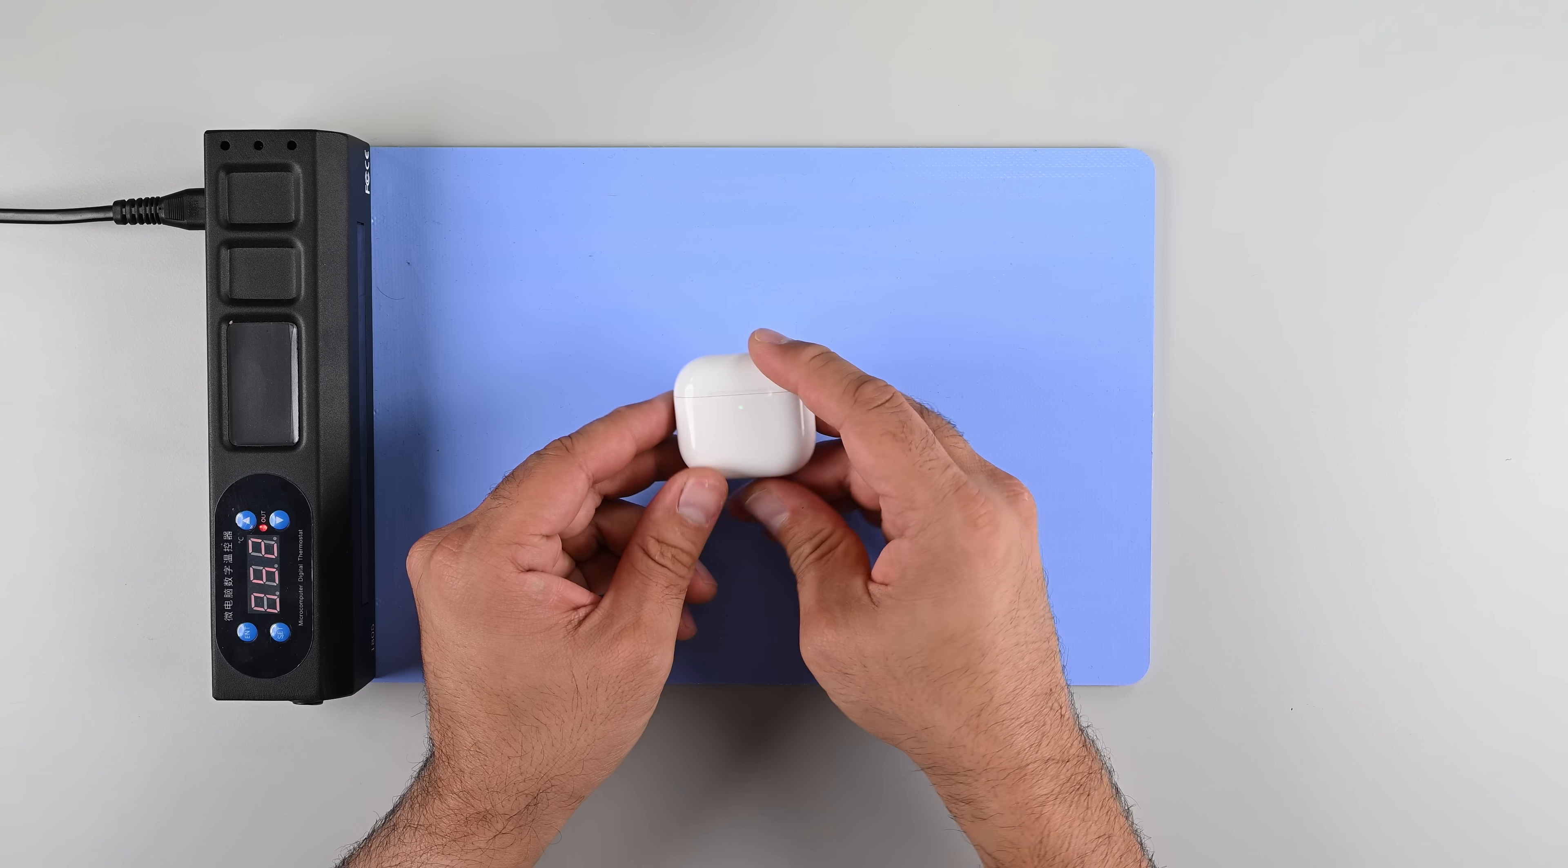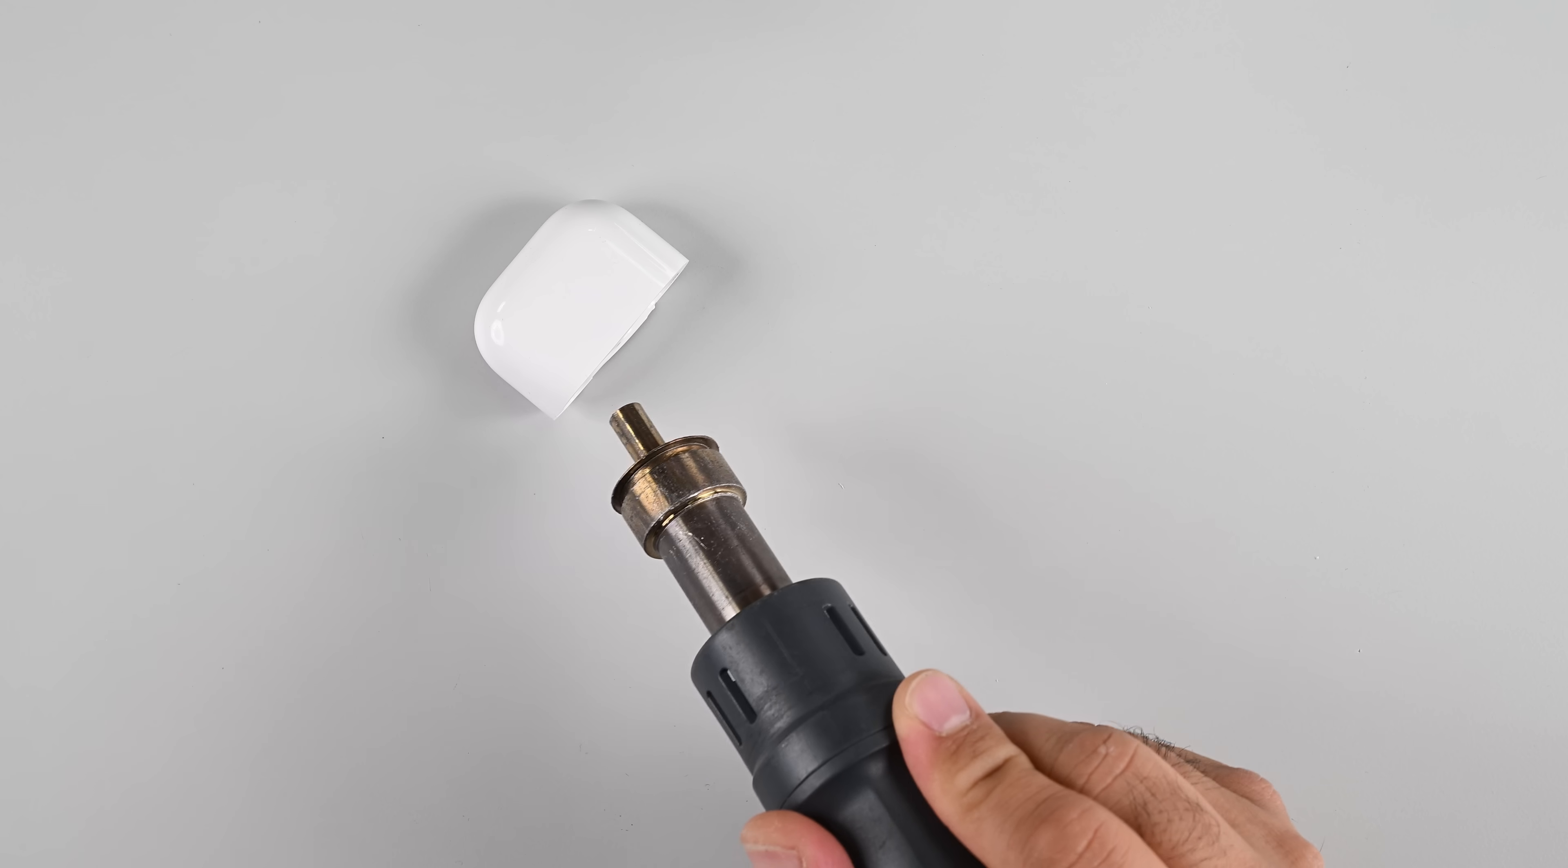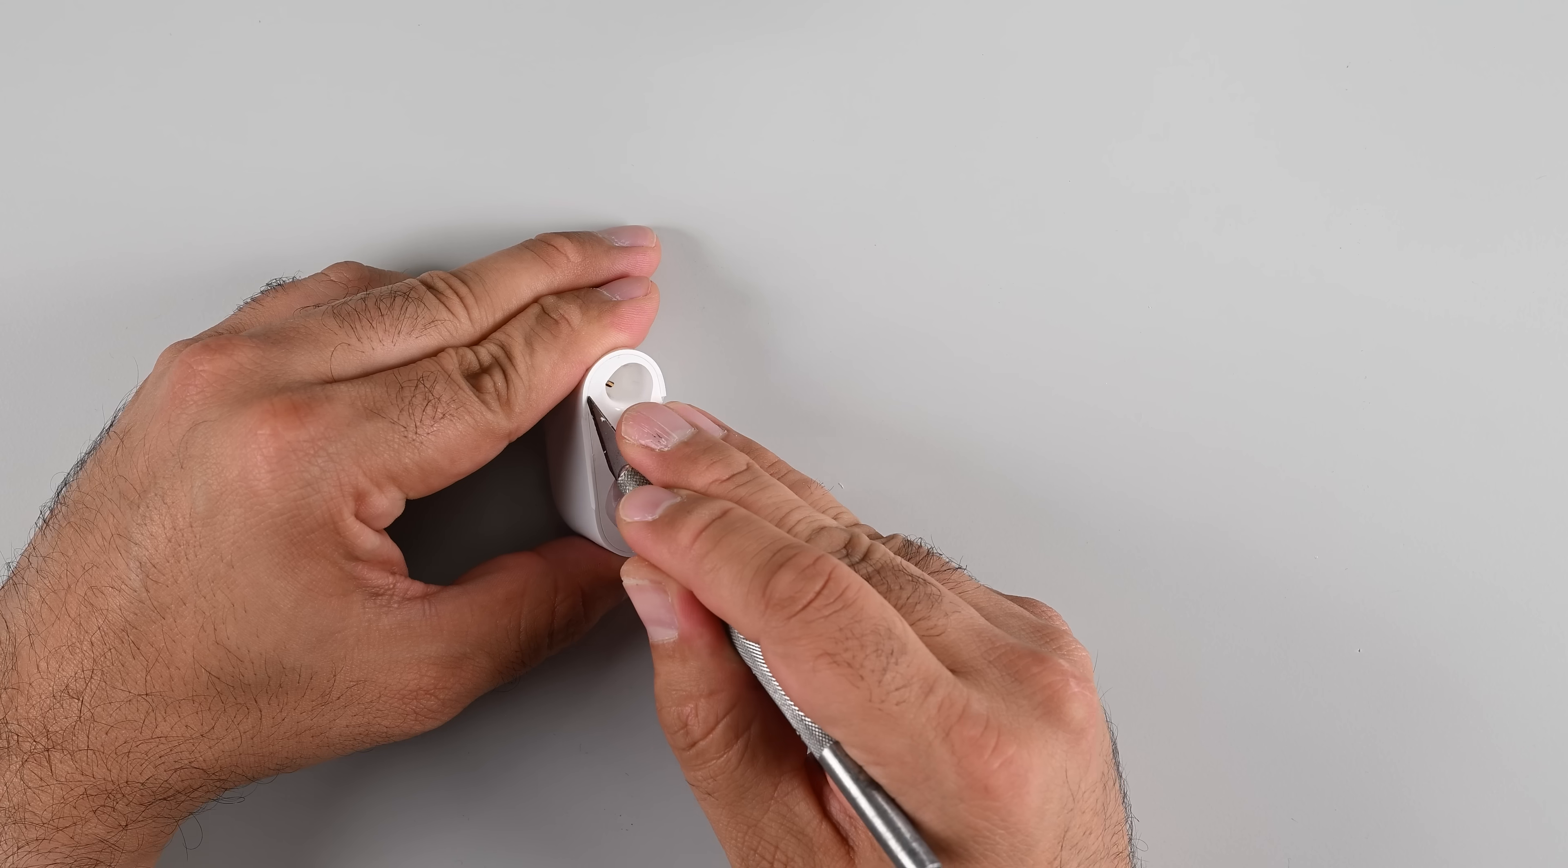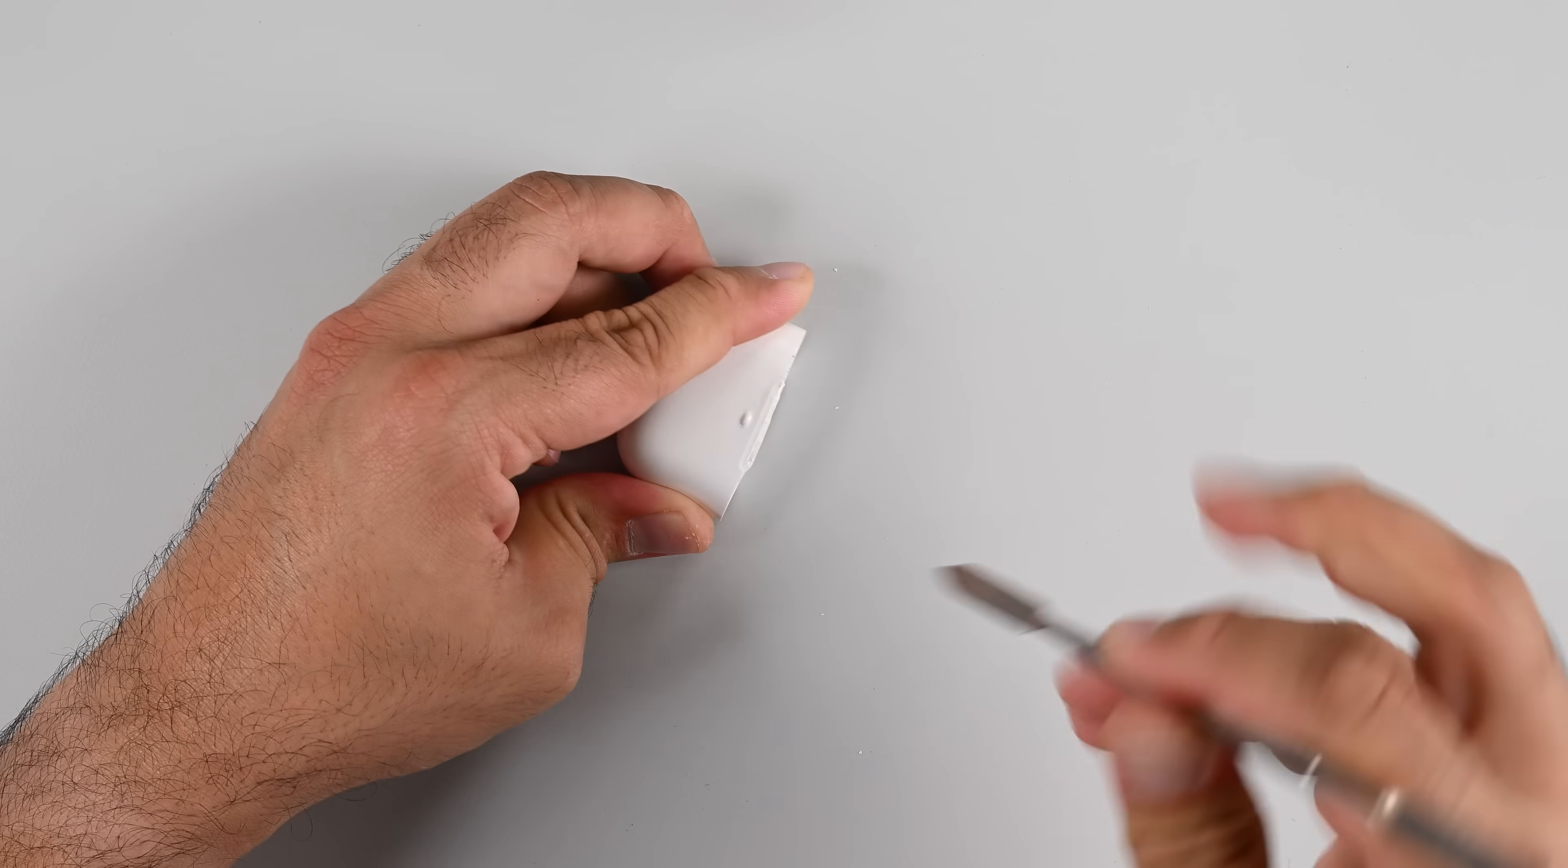It's time to move on to the case. Heating the back of the case loosens the adhesive enough to pull the lid away along with the hinge. Now it's back to the usual heating and prying process that's proven to be so massively destructive with AirPods cases. Just for the record, Sony, Samsung, and of course Fairphone all figured out how to make their buds' cases accessible for easy battery replacements. As far as these AirPods are concerned, gentle heat doesn't help. A sharp knife can't get between the seams, and honestly I'm out of patience with this device at this point. A simple battery replacement shouldn't be this demanding.